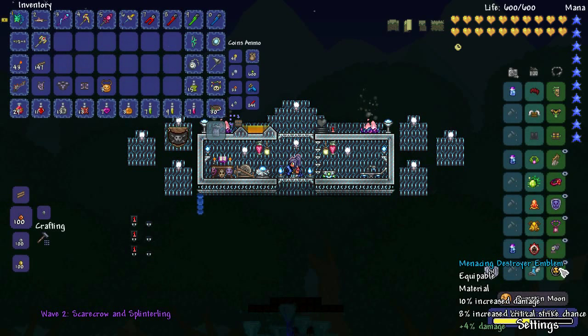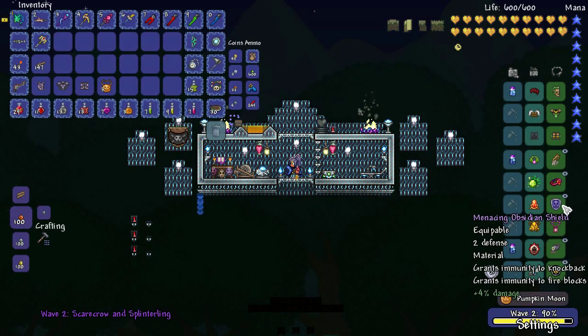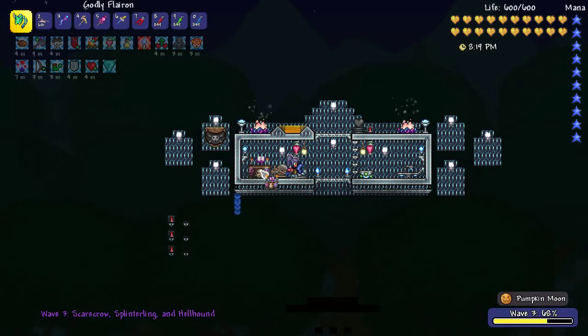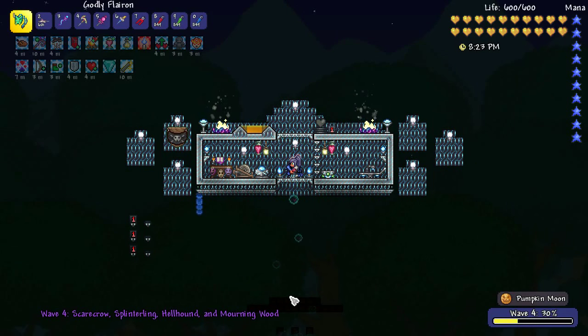For accessories, got Destroyer Emblem, Wormscarf, Star Veil, Shield, which is almost necessary unless you live in a mount. But you can still get knockback in a mount, which is interesting. Charm of Myths, and yes, I'm sticking with wings. I'm a bit old-fashioned. I love my wings. They're just awesome. Okay. What items are we after?